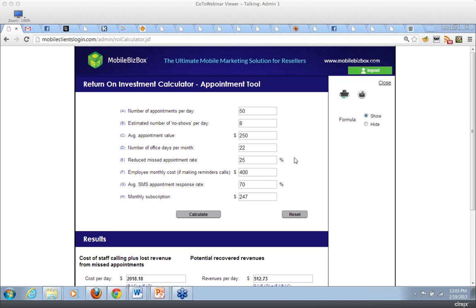And Lisa asked a good question. She noticed on the mobile landing page that support was our email. And yes, because this isn't a 100% white label, it will show our support, help@mobilebizbox.com. It's just one of those little details that we couldn't 100% white label. There's usually not a problem.